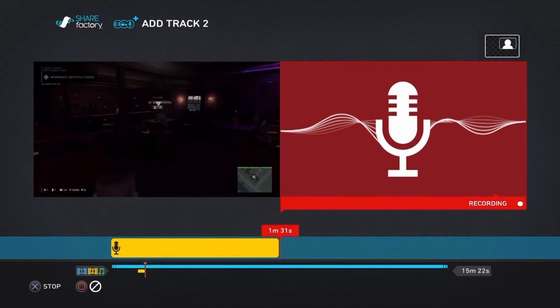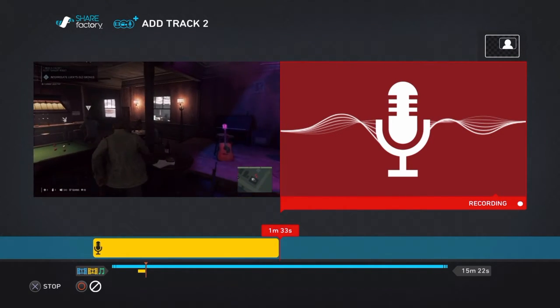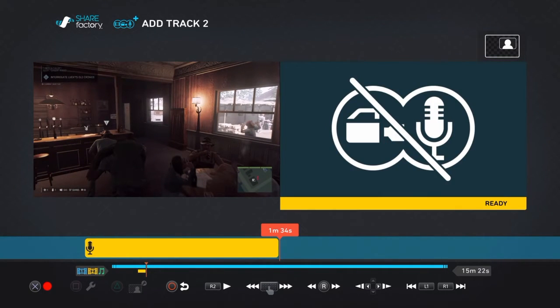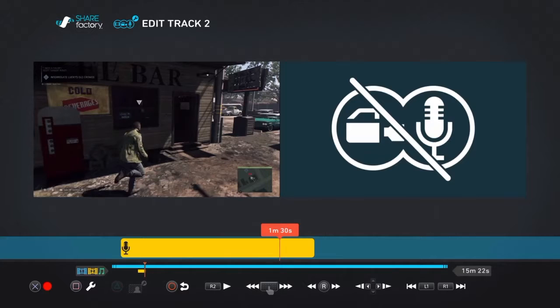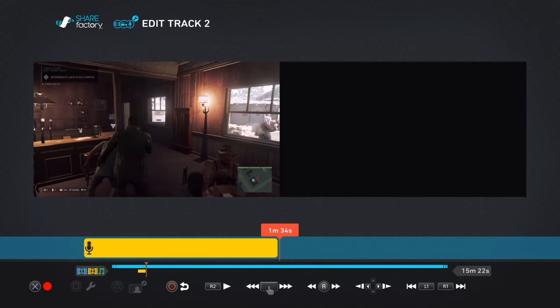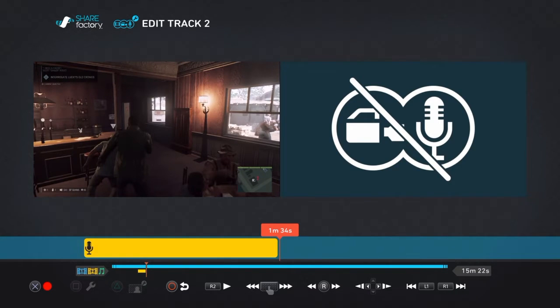Okay, now I can edit this text. I can move it, I can trim it, and I can change the volume. All right, now that I have stopped recording on that clip, I want to start another one.